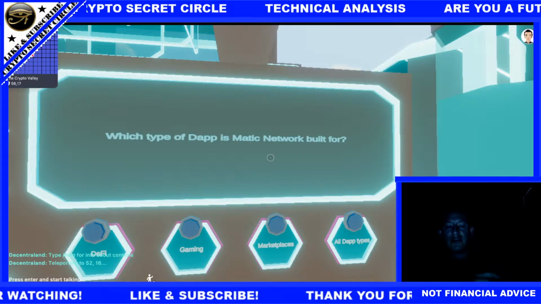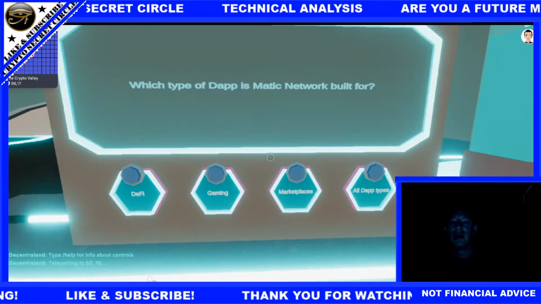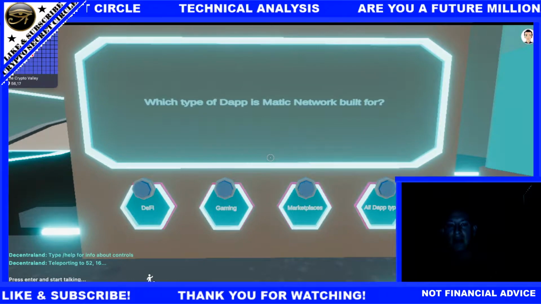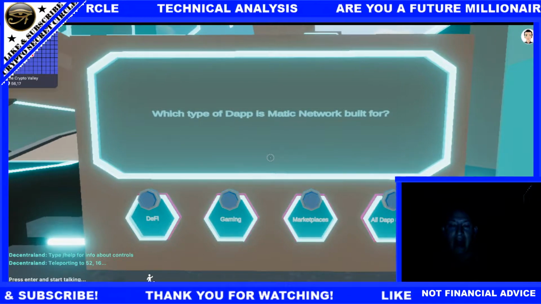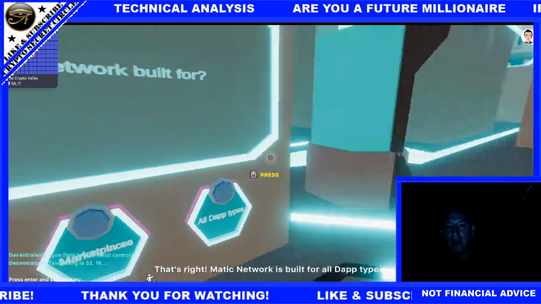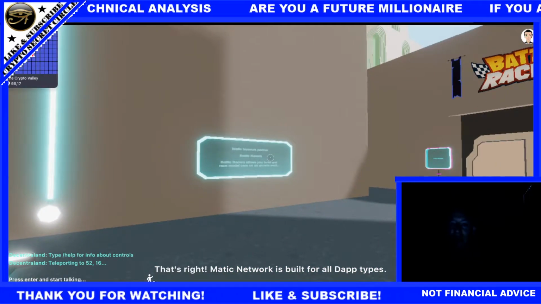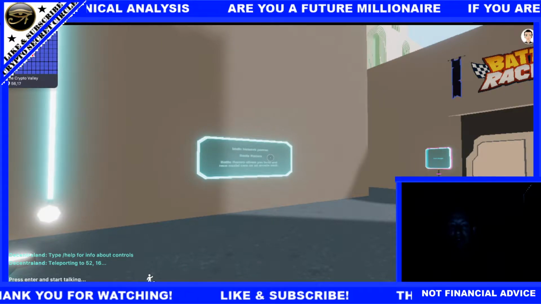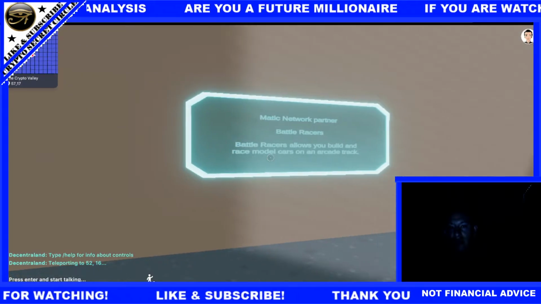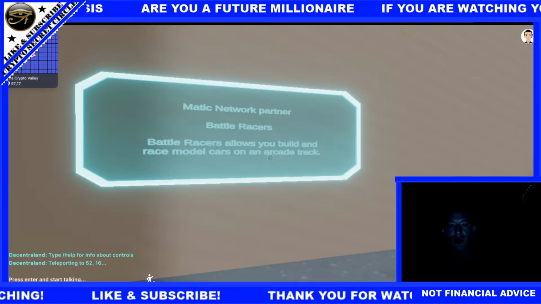All these applications, if you look through them, there are DeFi, gaming and marketplace type dApps that are deploying on the Matic Network, and have already deployed. So we're going to select all dApp types. It says that's right, Matic Network is built for all dApps, and it's true. That's why Matic Network is going to have a lot of Ethereum projects come over, especially after the mainnet. So it says Matic Network partner Battle Racers.